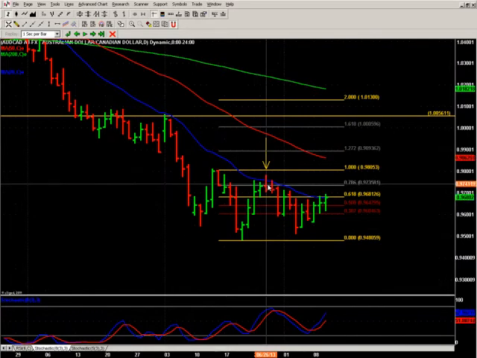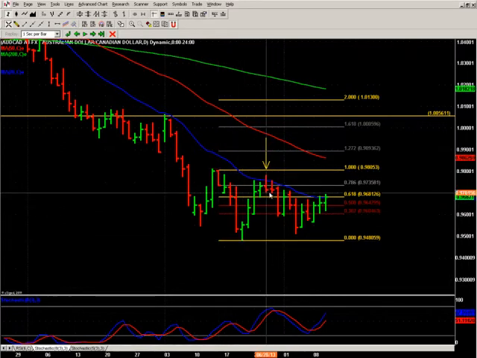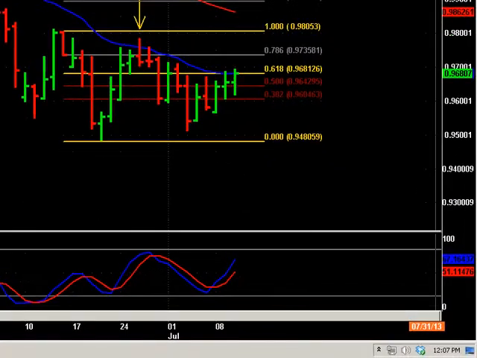The 78.6. So from this swing high to this swing low, it retraced 78% of the move before it carried on going down, because the whole chart is going down.